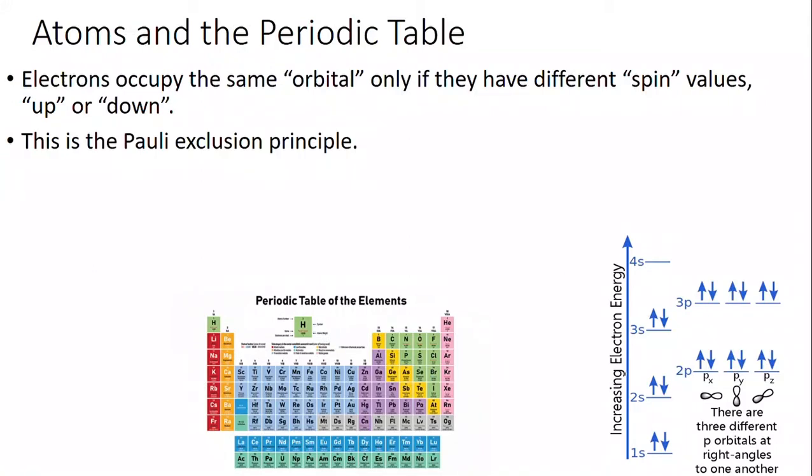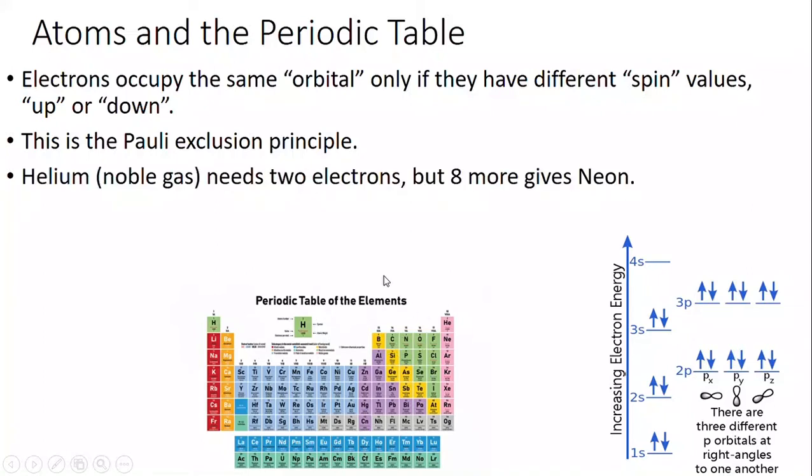Now, the reason why you can only put 2 electrons into each orbital is because of the Pauli exclusion principle, which basically states that you can't have an electron, which is a fermion, occupy the exact same state as another one, and that's just one of those rules about quantum mechanics. So helium has a filled up 1s state, and then beryllium has a filled up 1s and 2s state, and you keep occupying these electrons and you keep building up the periodic table.